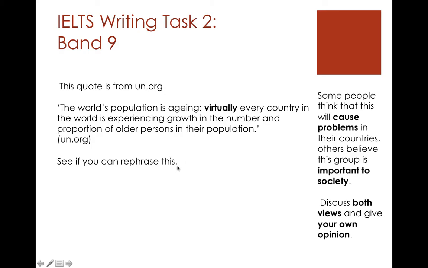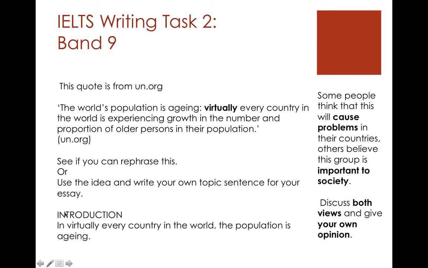Now you can pause the video and try and do that yourself, and I'll show you what I came up with. The other thing you can do is use the idea of population is aging and write your own topic sentence for your essay. So you don't have to paraphrase it, you can just write your own. Okay, so my introduction is, in virtually every country in the world, the population is aging. That's a little bit simpler than this, but that's okay.